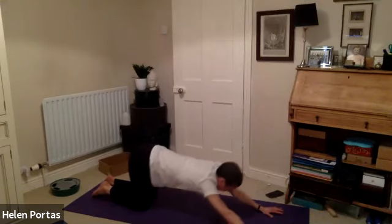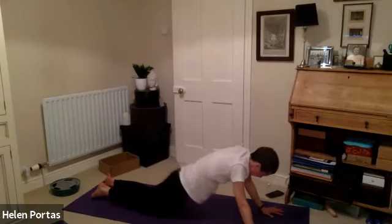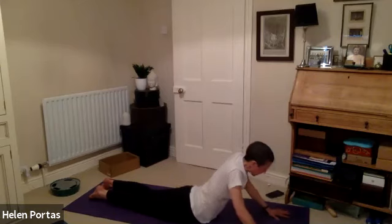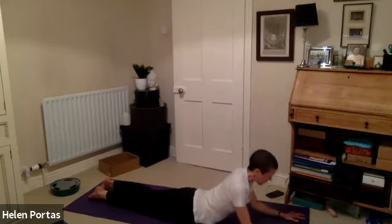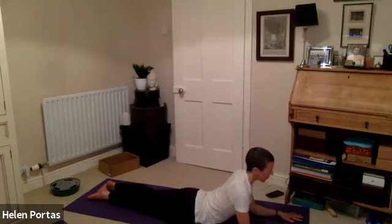Just come up onto your hands so you can slowly lower yourself down, tops of the thighs coming down to the floor, then the hips, sliding the elbows forwards, underneath the shoulders, coming into sphinx pose. So again, check that the palms are flat to the floor, the elbows underneath the shoulders, and the forearms are parallel. Press into the tops of the feet. So you might even feel the tops of your knees engage and maybe lift from the floor. Pressing the hips gently down.